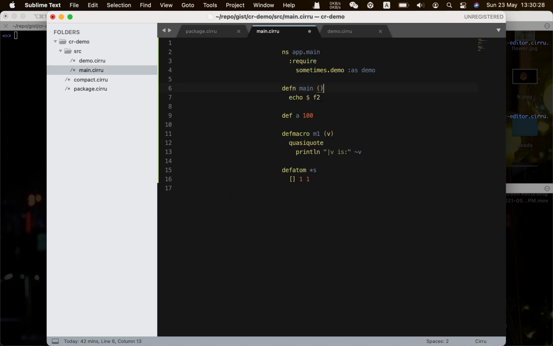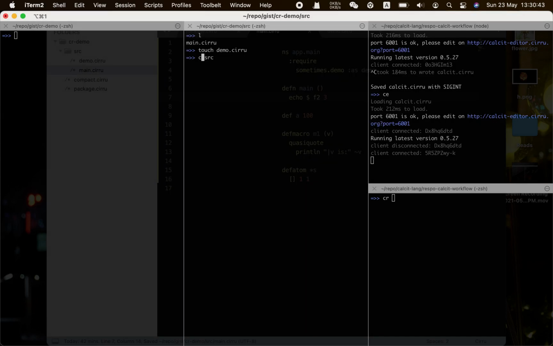So you may see here, since it's serial syntax, there's fewer parentheses, so I just use dollar here to indicate it's an expression, and 3, maybe bundle.